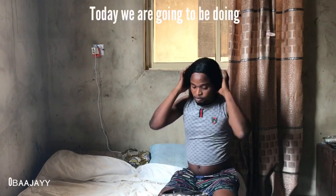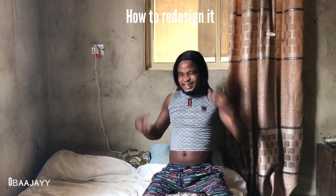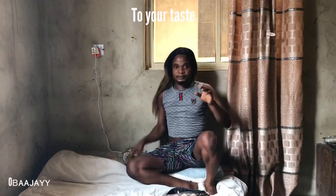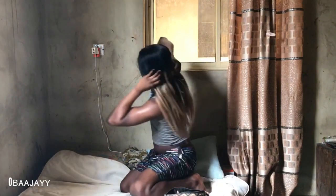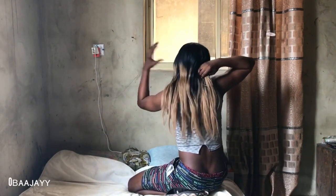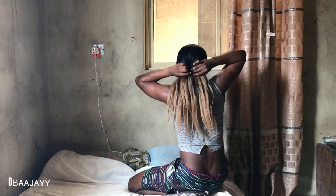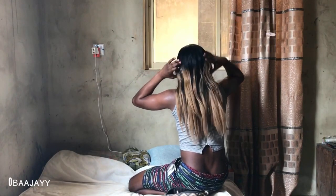So today we are going to be doing a tutorial of how to curve your bone straight hair. How to redesign it to your taste. You understand? So, you take this back, like this. Look at the back. You just take the back. No need of using comb or brush. Just take the back.